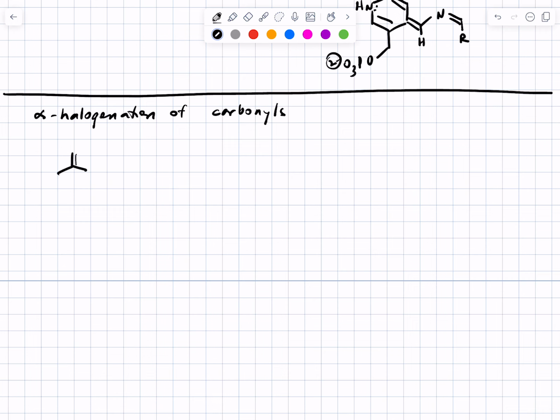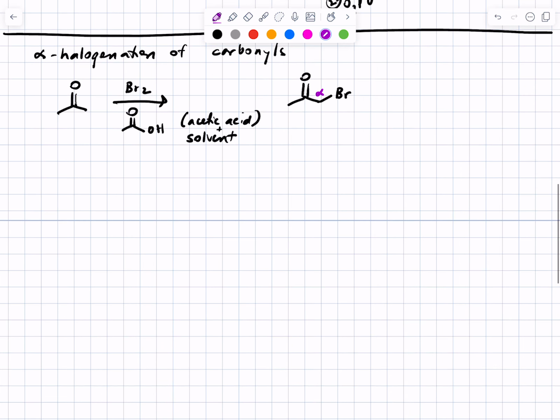The idea here is if you take a ketone under acidic conditions, usually acetic acid, which is both an acid and a solvent for some reactions, so you need acid to make the reaction go, and it's a convenient solvent. You also use Br2, and the effect of this is to put a Br group on the alpha carbon.